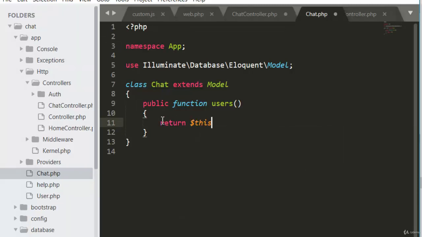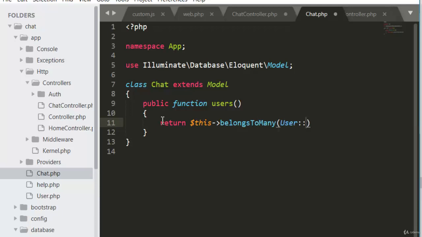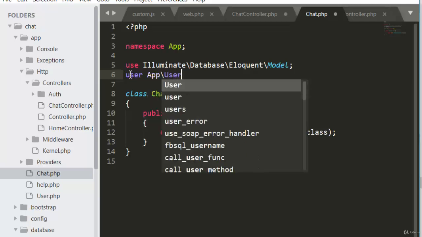Return this belongs to many, and here we say user model class. This is the syntax we use to build the relation. And as you know, we haven't included it, so we say use App User.